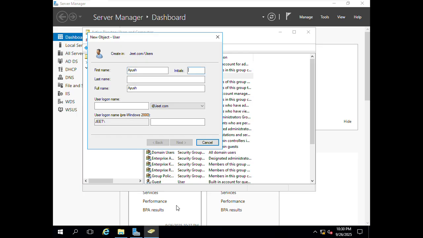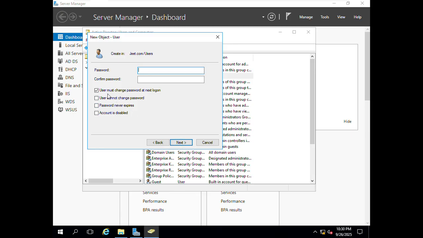First name, Ayush. Then last name, let's say ABC. Then user name should be Ayush, and then it should be at the rate jeet.com. This is how their email ID will be created. And logon name would be Jeet. This is my domain, backslash and then Ayush. This would be the login name.